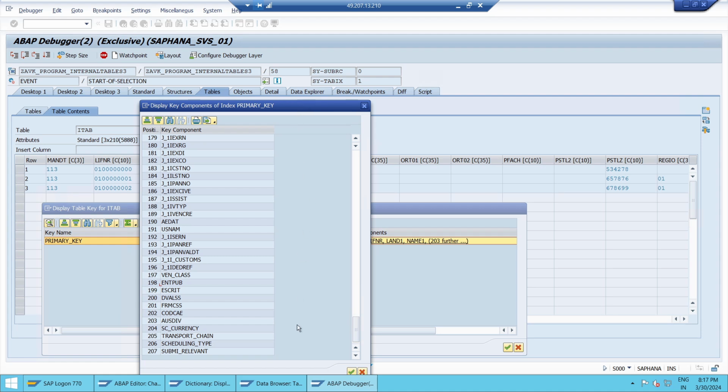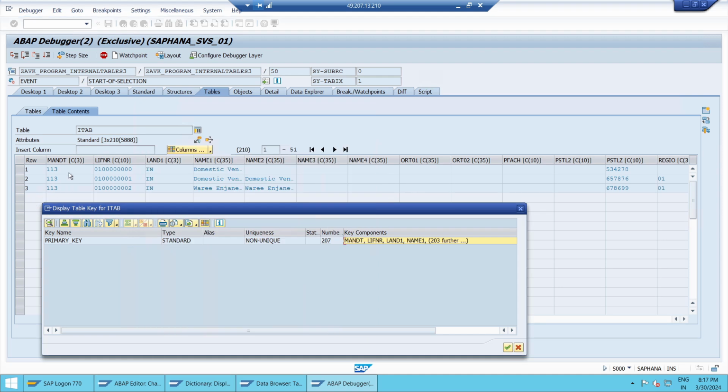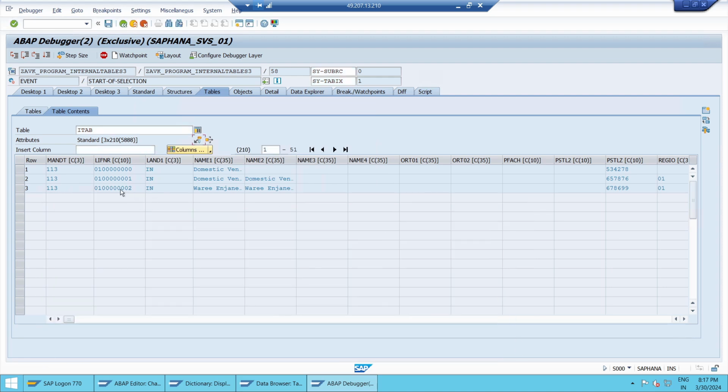Those are all numeric. Other than that, date and time, type N, okay, C, N, D, T and X, all those things come under character types only. That's why MANDT is NUMC 3. So character 3 only, MANDT. That's why you are getting this default key.